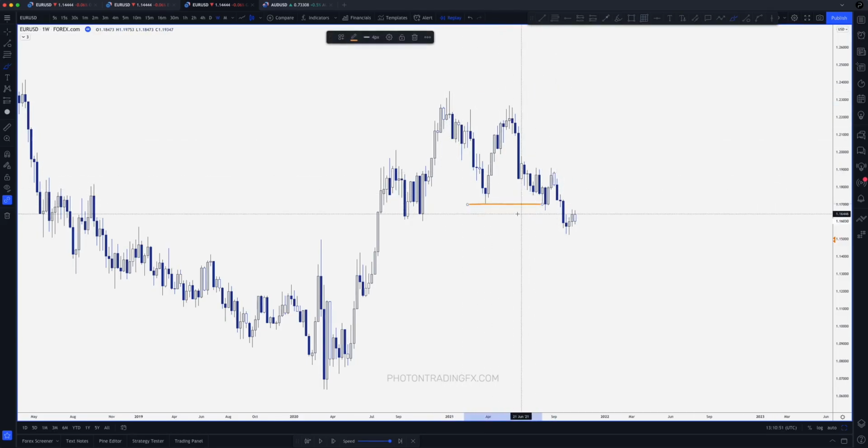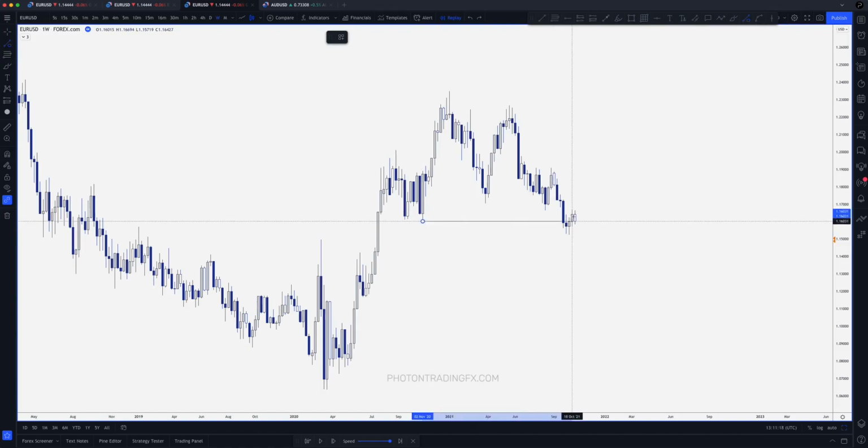So that low eventually gets run, but then eventually we actually do see that weekly break of structure to the downside where that strong weekly low is taken, okay? So as you can see, that was the low that caused the high. Price then pulled back into demand. It tried to form a higher low to break up and form a higher high, but it failed to do so. That weak low got run, and then eventually the strong weekly low got broken right here where we had that weekly break of structure to the downside. So that's our weekly BOS.